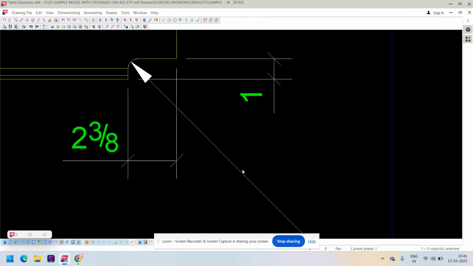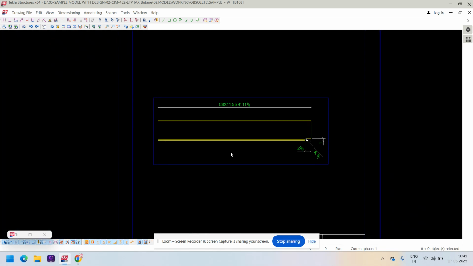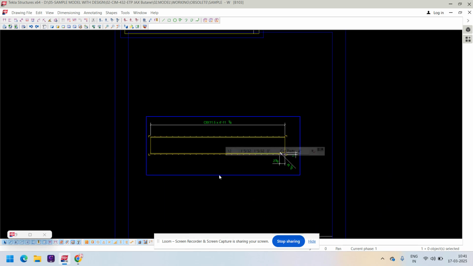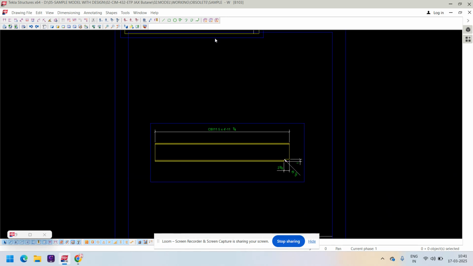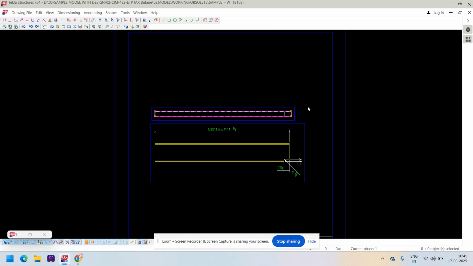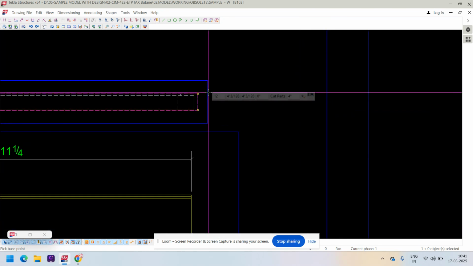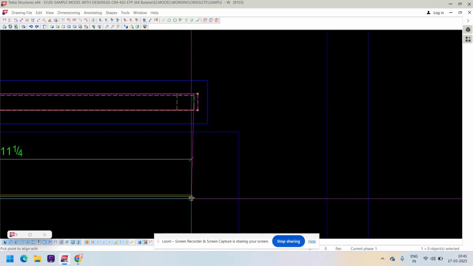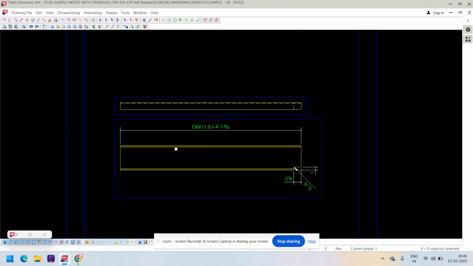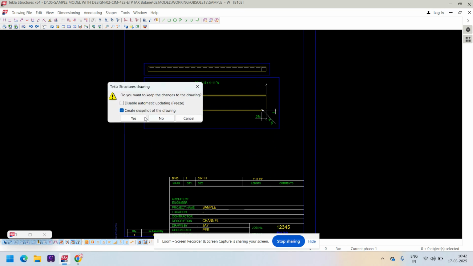Flip out. You will place the drawing in the middle of the page, and also give the top view and align vertically. Okay, we'll move on to the next drawing.